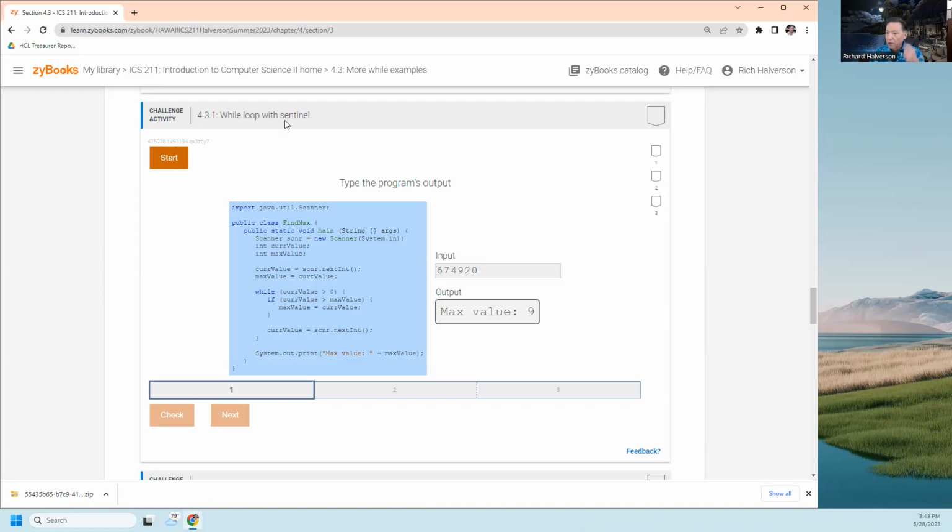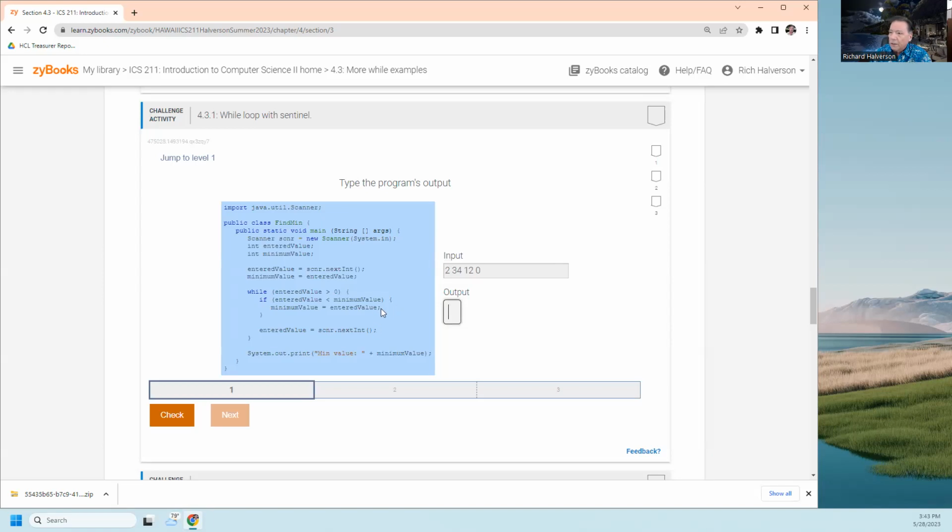Okay, so this is a while loop with a sentinel. What a sentinel is: when you're reading in the data, there'll be something in the data that is the signal to stop the loop, as opposed to being predetermined inside the program, perhaps before the loop started. So let's get this started. The sentinel in this case is, each time you read in a value, if the value is 0 or less, then this will be false, and it'll quit.